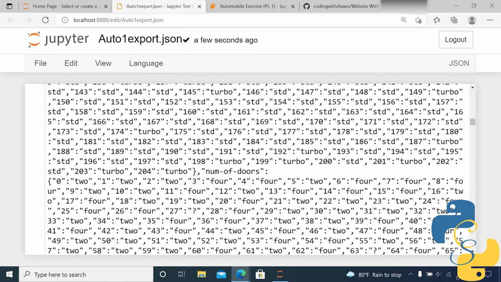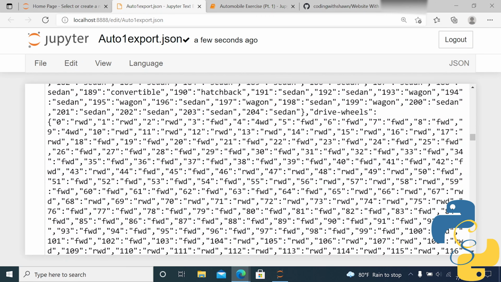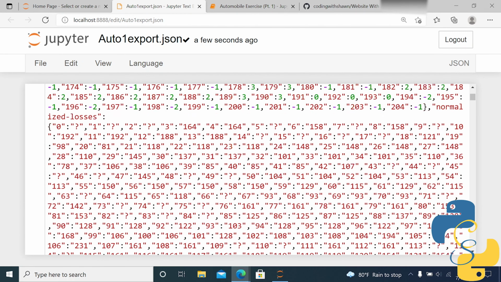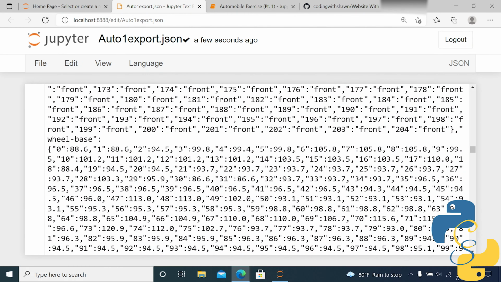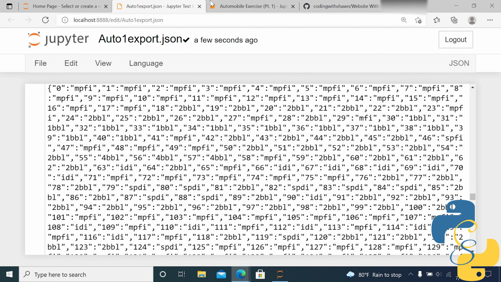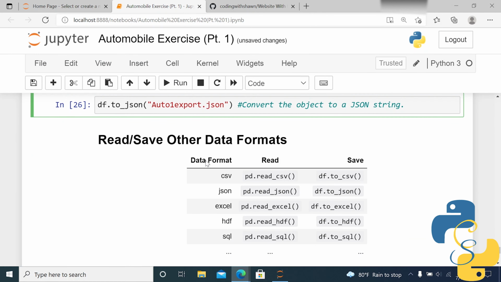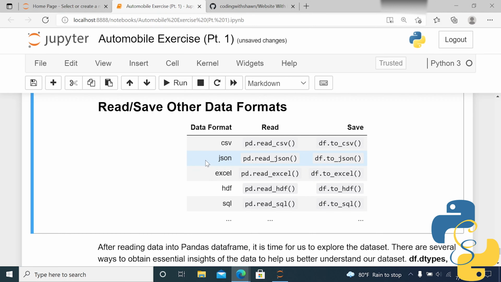And if you look through this, it might look a little weird for those of you who are not familiar with .json files. You don't need to worry about this. It looks really complicated, and we're not going to be using this at all. It's just to show you how this works. But it has all of the data frame information stored in a JSON file format. How cool is that? Don't worry too much about it being confusing, because it's not actually important, but just to show you how that works.